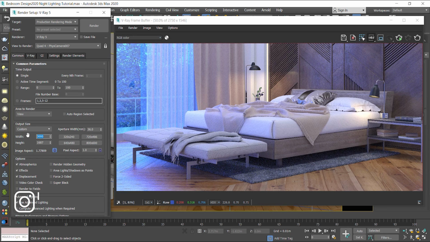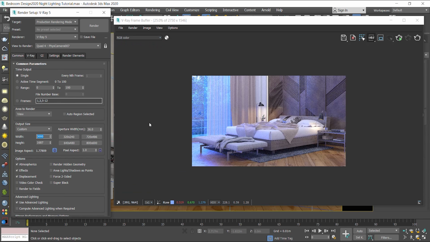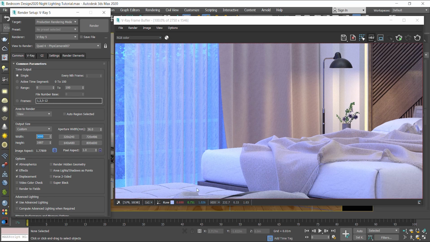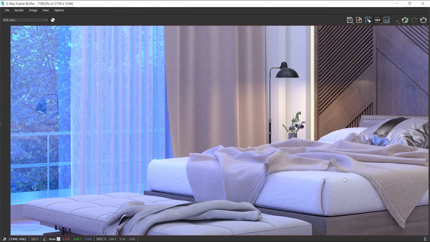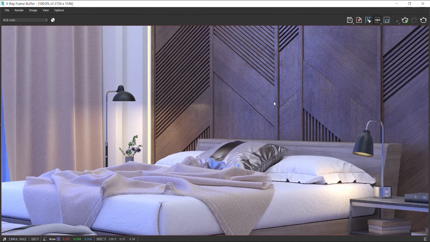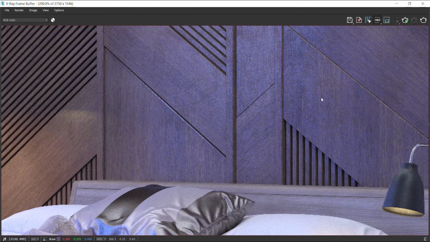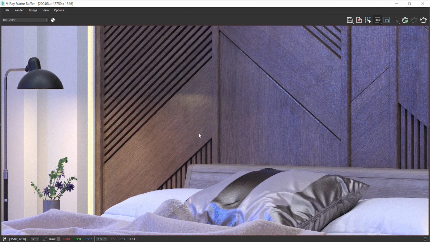Okay, here is the final result using these inputs. I think the quality is good enough for a semi-final render, so you will see how I control and adjust the lights, and also the material quality is now clear. In this stage, if I think that the material is good, in the final render they will look even better. So now I can decide what I need to do as the final adjustment for the lights and materials.